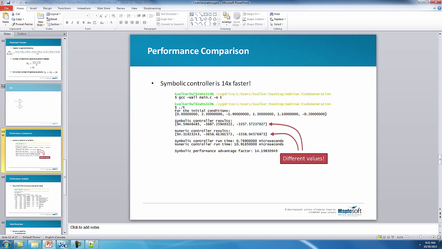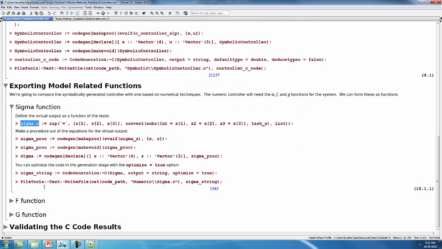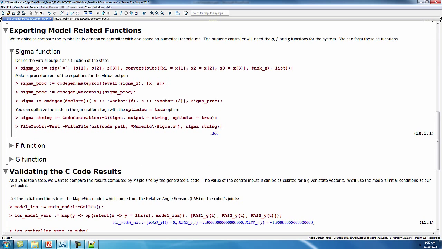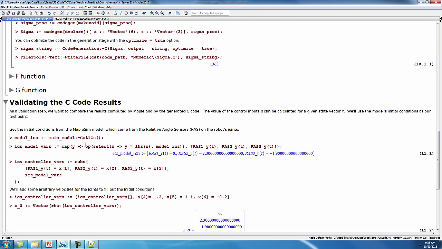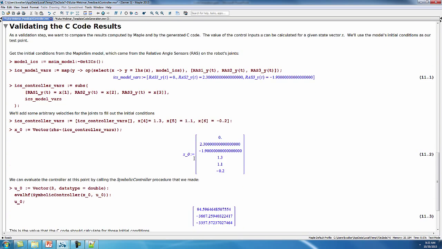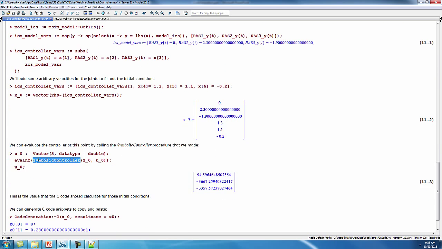If we take a look at it in Maple, to validate those results and determine what the controller should have actually calculated, we can get the initial conditions for this model, and basically get a state vector at which we can evaluate the controller. That's exactly what I did. I called the symbolic controller given this state vector, and it stores the result in this control input vector u.